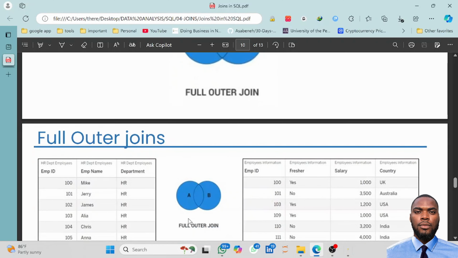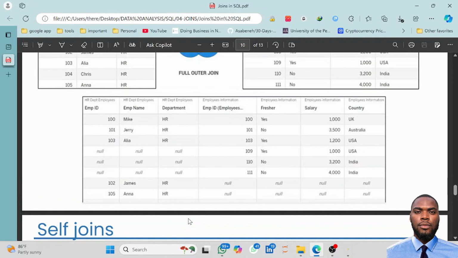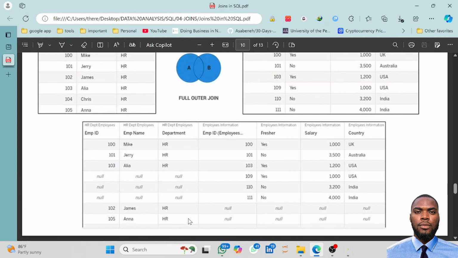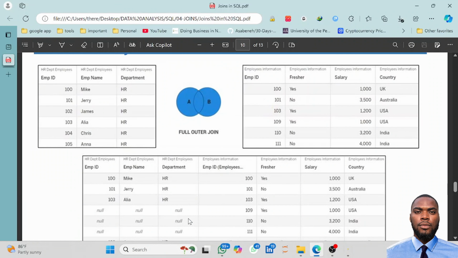So this is what happens with full join. First and foremost, full join adds everything inside of the left, prints it out. And anywhere there's a match between the left and the right, you add it like this.